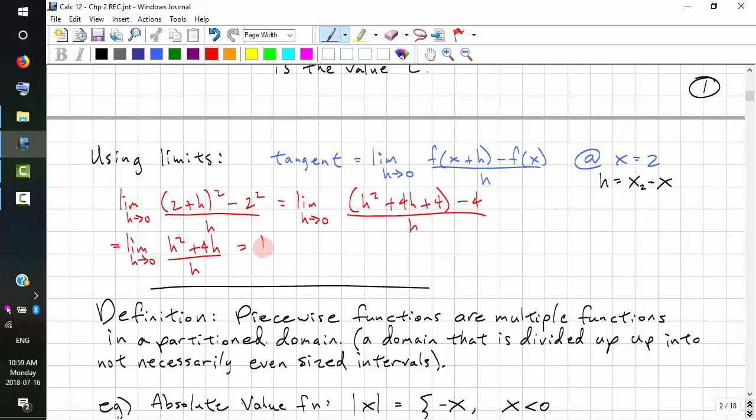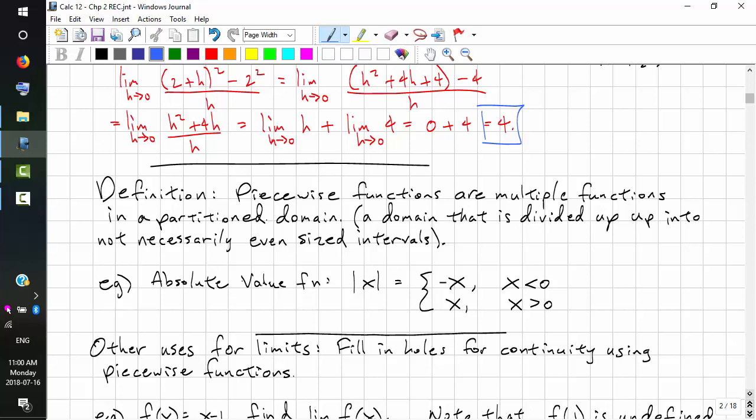And what we want to do is split this up into separate limits because we don't have limit rules for something that complicated. So limit of h squared over h, that's h. 4h over h, we have an h that cancels out, so limit as h approaches 0 of 4. And now we can substitute it in. This is just 0, and this is 4. Okay, and that's our final answer. If you have a lot of work on the page, you should box your final answer.